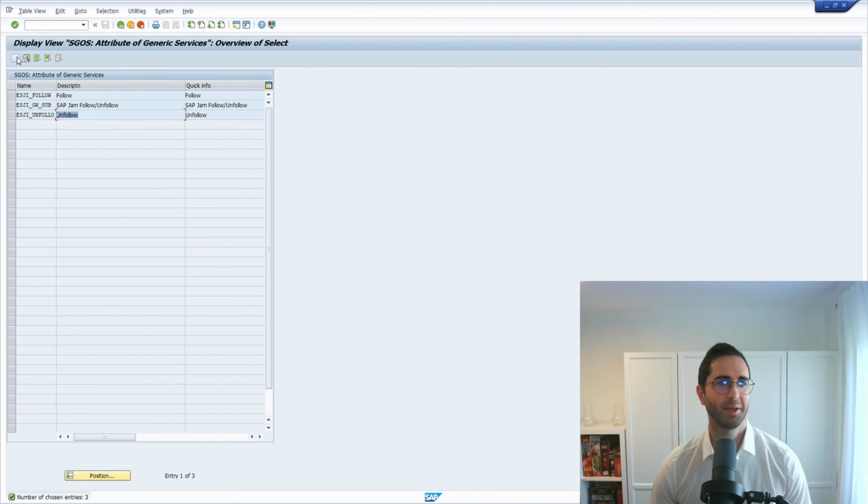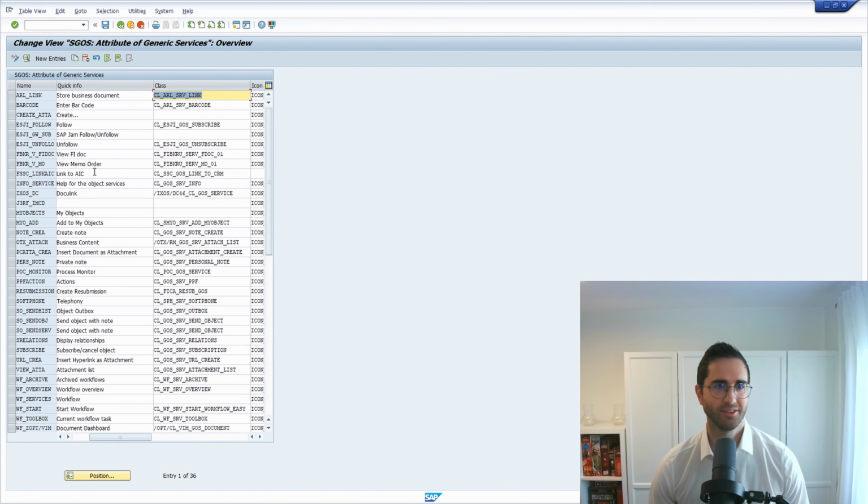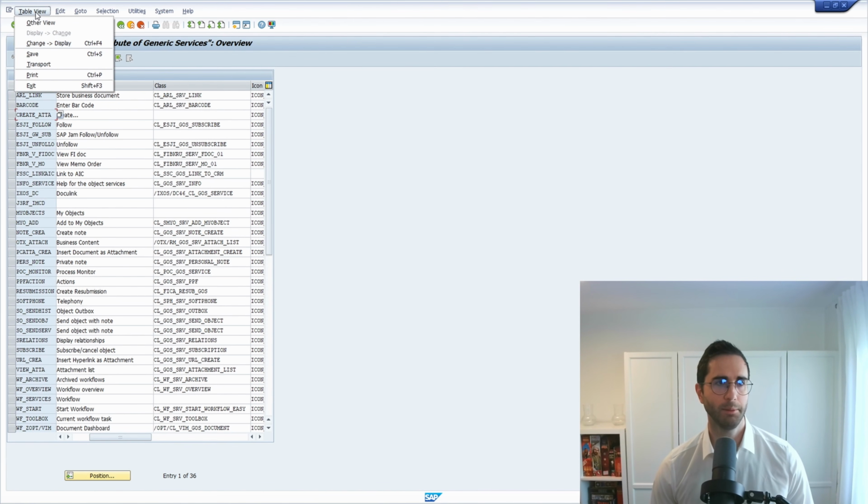And then sometimes you have to once again switch to the edit mode, and then your search is gone. If you would like to search more easily within the maintenance view, then you can use a trick to print this list up front, and then you can use Control F as you are familiar with. So you can call print with table view and then print, or you can use the key combination Control and P, and this is what we're going to do.